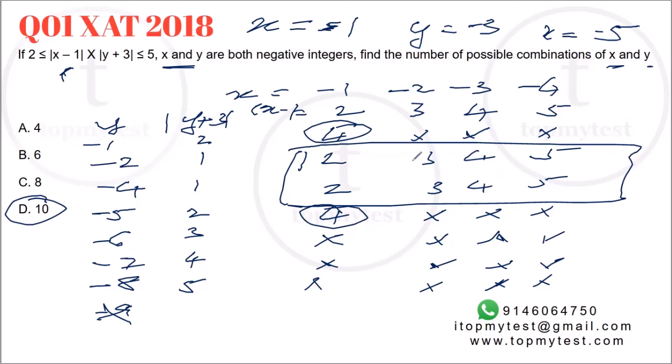In an exam situation, about 2.5, 3 minutes, it's not as easy as it seems. You need to be careful about a couple of things. One is the modulus symbol, and the second thing is you need to look at the combination of the products, not the individual values.